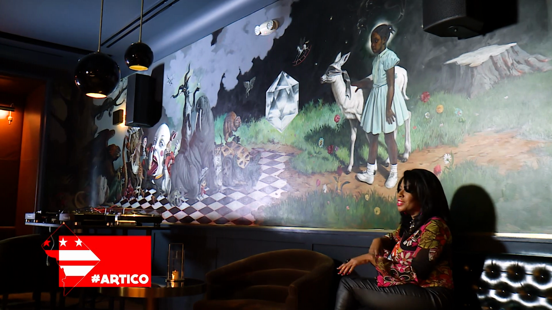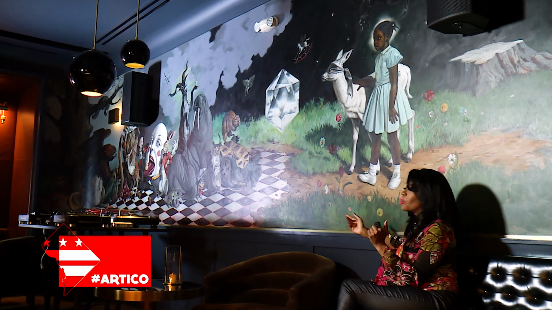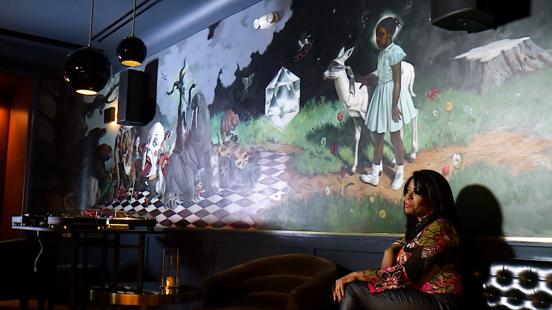So now I've moved into Allegory Bar, and this space has a very cool speakeasy vibe, and it has a whimsical mural complete with Ruby Bridges. Okay, on to our next story.